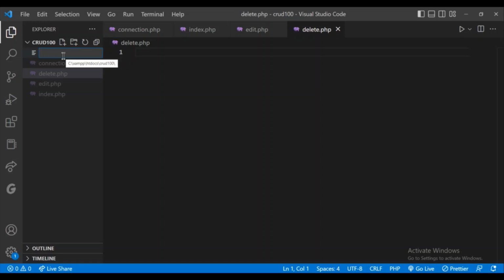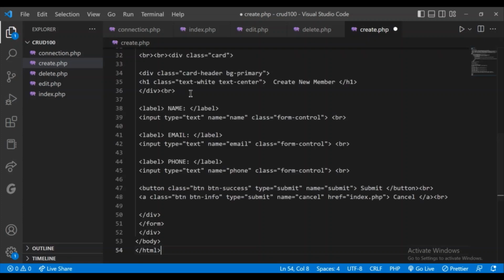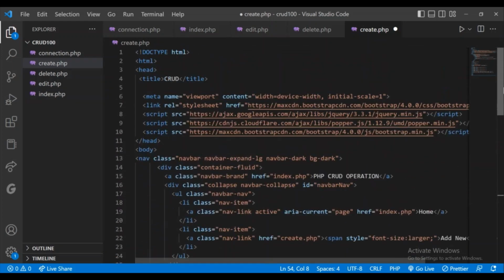So let me add it like create.php, and in this file create.php I am going to first do the coding for creating the create page. So I'm pasting the code for creating a new member, and then I'm explaining it.